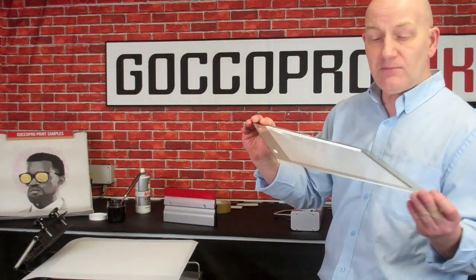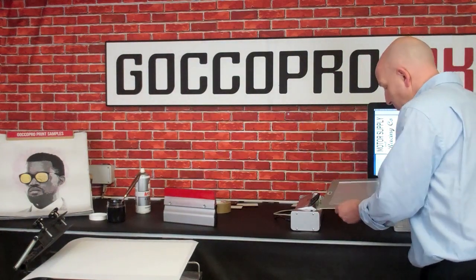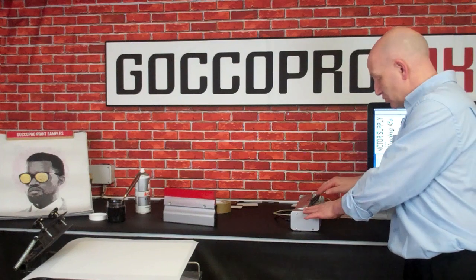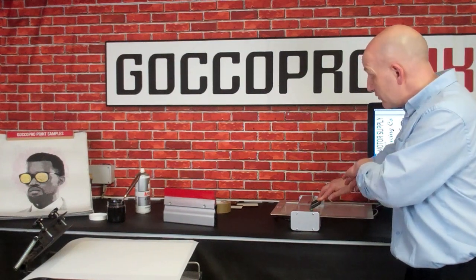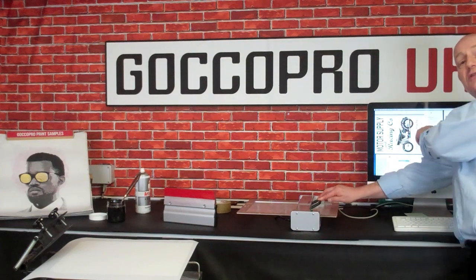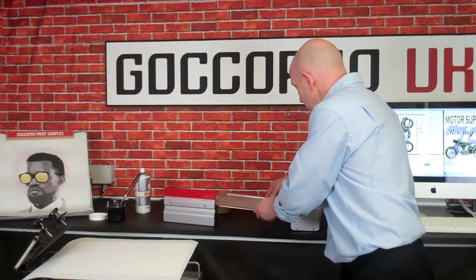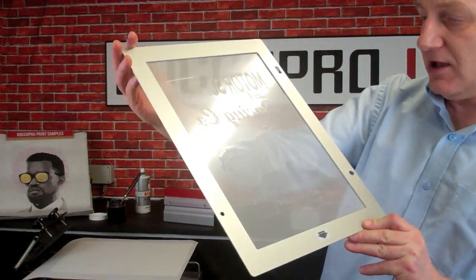We've shown you the software and how it works. What we do now is we've got a metal frame and double-sided tape, and we just stretch the screen on here nice and simply. Then we pop it into the Mini Digital Screen Maker. We've already sent the file to it, as you saw, and we just hold this down. What happens is this screen now runs through the thermal head, which will burn holes in the screen. It doesn't do it quite as high a resolution as some of the other screen makers we have, but it's still very good indeed. This image will stay in the machine until we switch it off. You can see and hear that we've got our screen and it's burnt our master in here.